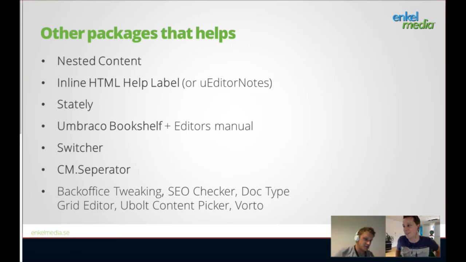So let's say that you have a carousel in the grid, and you would like to have carousel items in there. You can take a document type, configure your carousel item, and then use this doc type grid editor to be able to add items to your carousel inside of the grid.